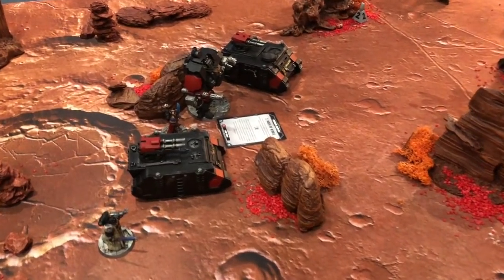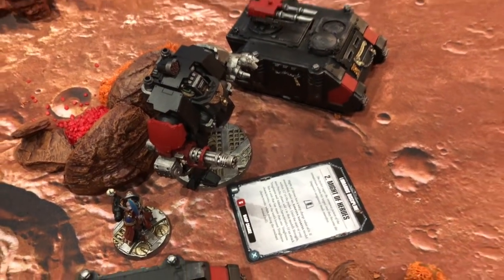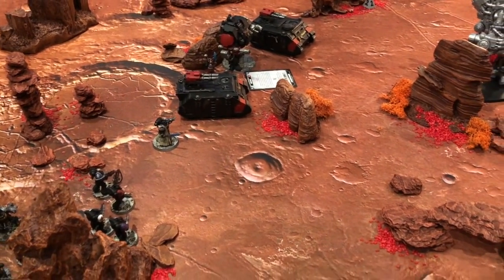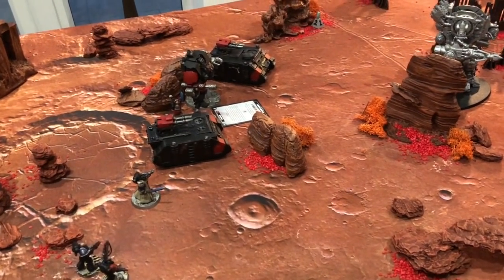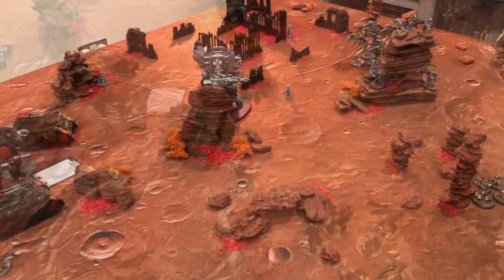With the Psychic phase, out of range for Smite, so I put Might of Heroes onto the Redemptor, just in case he takes some shots in the return turn. So hopefully kill some Necrons in turn 1. We'll join you in a bit.